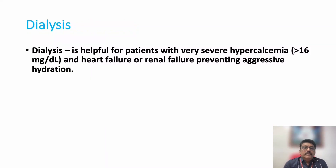Dialysis is the ultimate treatment of choice if hypercalcemia is not responding to routine treatment, especially in malignant lesions, if calcium levels are very high (more than 16 mg per deciliter), if heart failure is present, or if the patient has renal failure preventing use of zoledronic acid or other treatments. Conditions requiring dialysis include very high calcium, acute arrhythmias not responding to routine treatment, fluid-overloaded state, or inability to give further fluids due to renal failure.